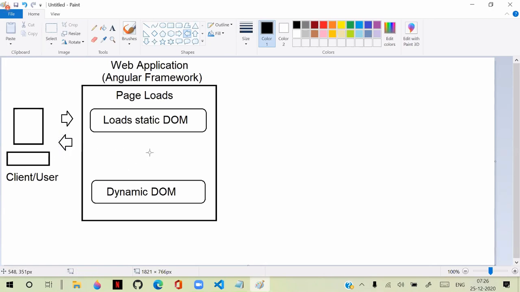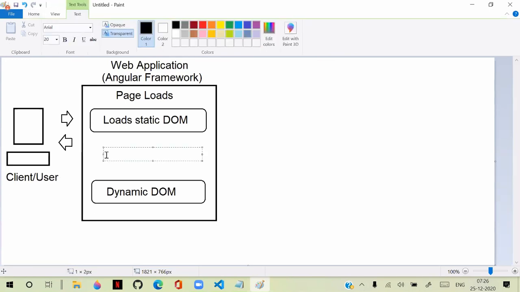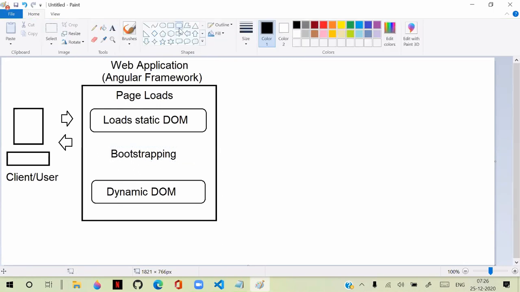The process of converting the static DOM into dynamic DOM is called bootstrapping. Bootstrapping is technically the process of converting static DOM into dynamic DOM.